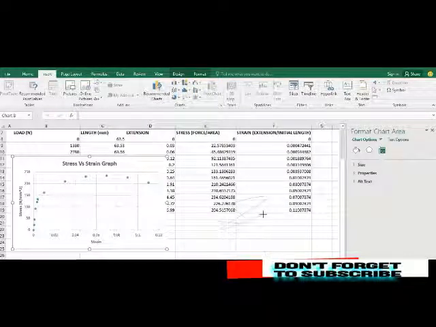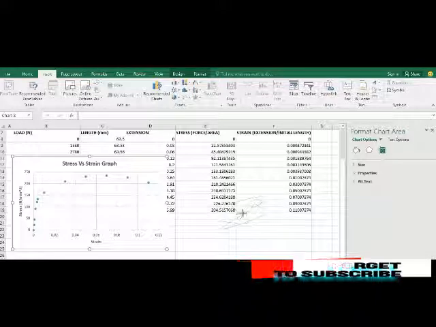So anyway, at least this gives you an idea of how your stress strain graph is going to be. So in case you're supposed to draw this out on a graph sheet, you can quickly generate this on an Excel spreadsheet, and by doing that you will know how your graph is supposed to be. So that's all for this.